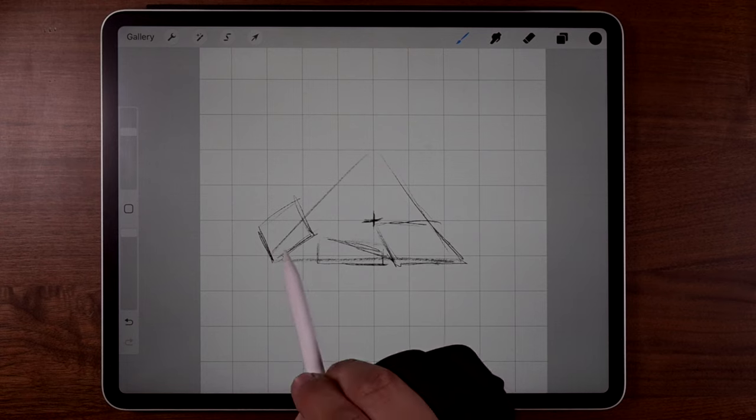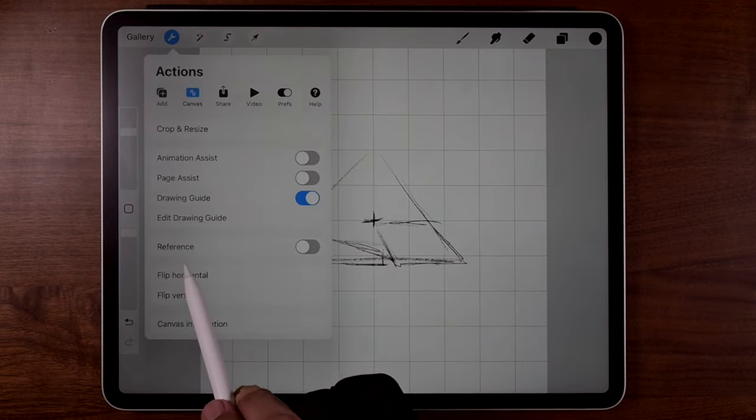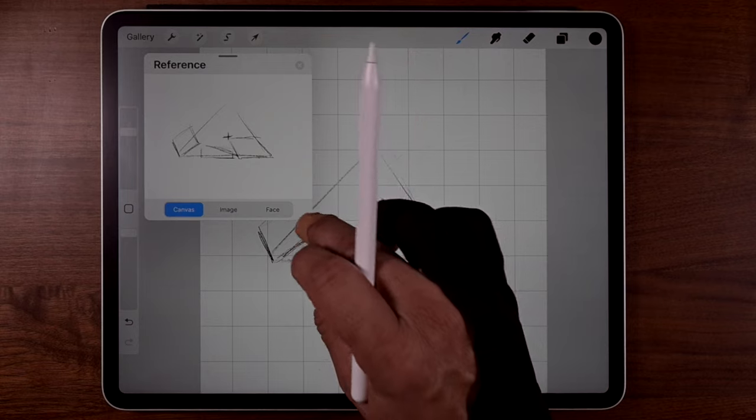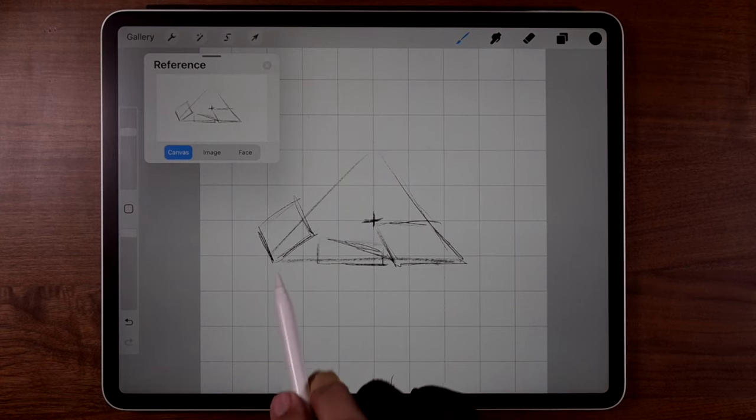Well, next thing I'm going to do is go to the wrench icon, tap that once, and I'm going to turn on my reference. Boom. That would slide this over here. Going to make this slightly smaller, somewhere around there. That way I have a second person perspective of what I'm doing. Okay, so now let's start shaping the shapes.